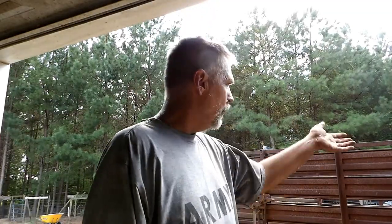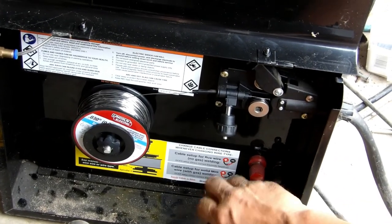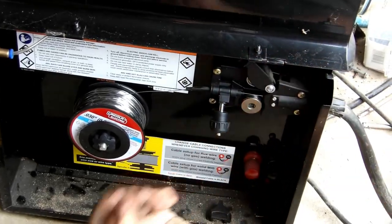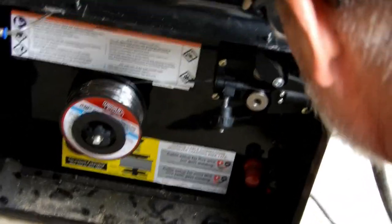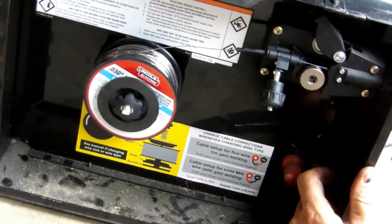Next part is to build a door for the back. It's going to be a sliding door, so I got to get kind of creative with that one. Got pretty much everything that I need to make it, and we'll get putting it together and see how it goes. It reminds me of a sewing machine. I don't know why. Kind of acts like a sewing machine too.